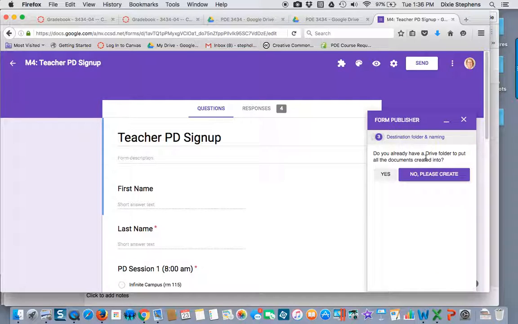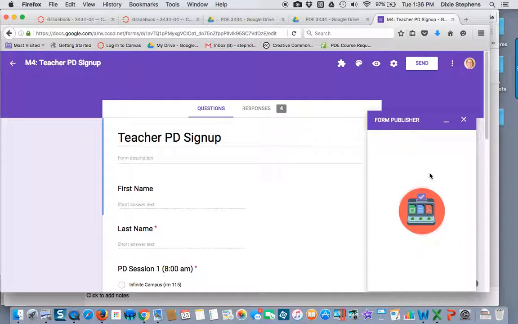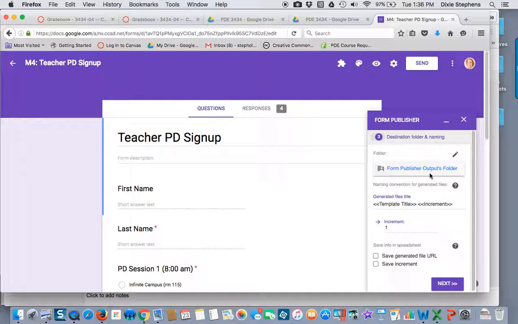It says, do you already have a Drive folder to put all the documents created into? So if I don't have a folder created, again I say no, please create it for me. If I have one, then I click the yes button. So I'm going to say no, and it's going to go ahead and create a folder and generate names for these items.